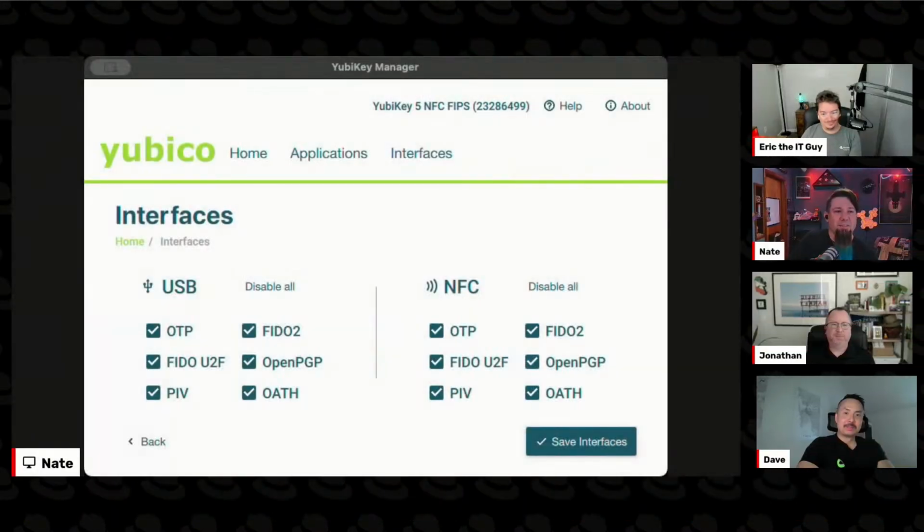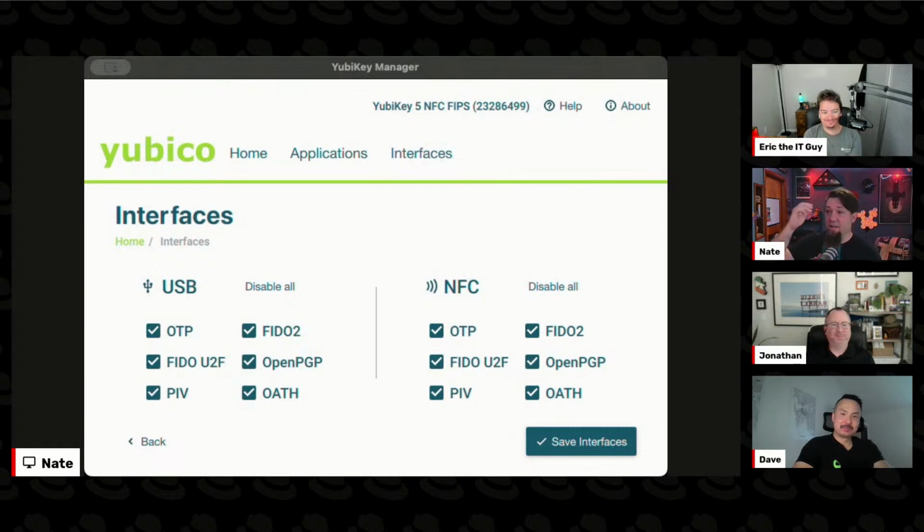It's breaking everything. All right, so the only other thing I had here was you can turn on and off different interfaces to the key, which is what I'm showing here. It's useful if there are certain things you don't want your key to do for whatever reason. Maybe you don't want it to do OAuth, so you can turn that off. In fact, if I remember correctly, I had to turn on NFC on this key anyway. I don't know if it's on by default on your newer firmware, since mine's such an ancient key, as you fossil.